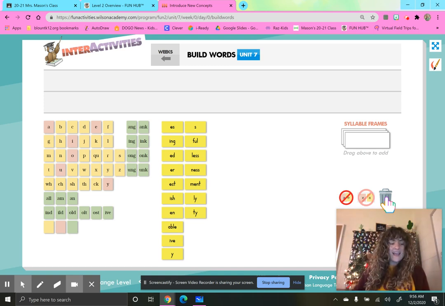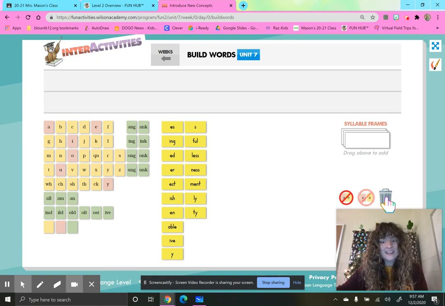All right, the next word we are going to build also has an open syllable with a letter that stands by itself. This word is menu, like a food menu at a restaurant. Menu. Clap that with me. Are you ready? Menu. What do you hear in that first syllable? Men. So I'm going to write men in my first syllable box.